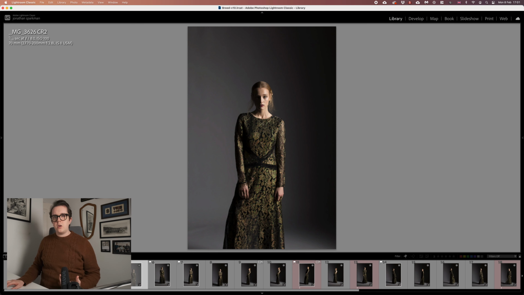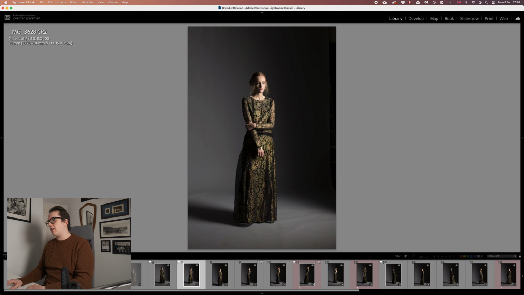All of the ISO and the settings are the same, so the light fall off is going to be pretty much identical. She may take a step forwards or backwards, so you may find that the lighting on her face gets a touch brighter or darker, but it should be pretty consistent, and that's something that's pretty easy to match in Lightroom or Capture One afterwards. You can see things like the crinkles on the floor as well, and the dirt, and don't worry about that. You can edit that out very easily in post-production.